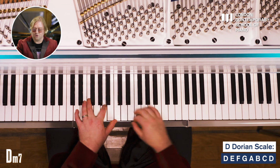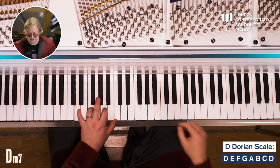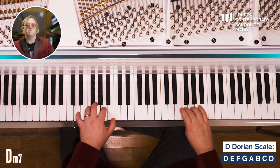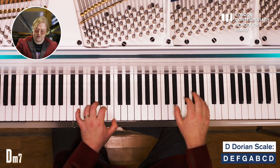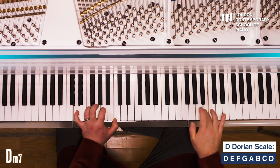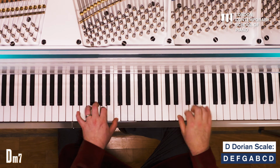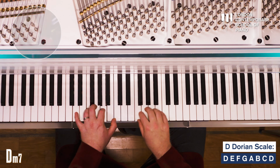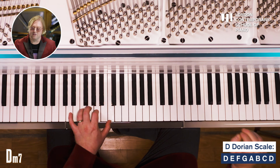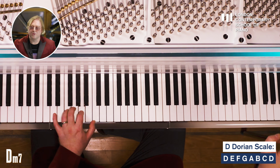But that's the sound. You know, the Dorian sound has that, say, the Elizabethan sound to it. I think of songs like Scarborough Fair. I'm just going to spin around those 4 notes in the left hand and improvise in the right hand. You can put the pedal down.